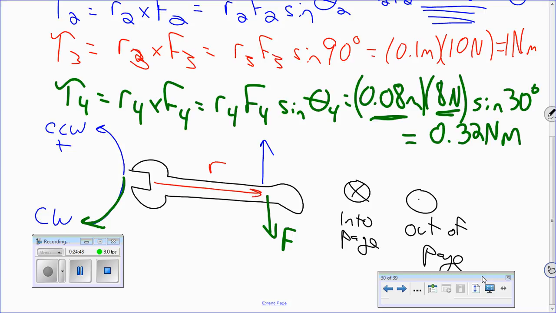Use the right-hand rule and tell me which way the angular velocity points. So I'm going to curl my fingers in the direction of rotation. My thumb is pointing at me, so it must point that way. So the angular velocity is that way, towards the wall. Does that make sense? That's angular velocity.